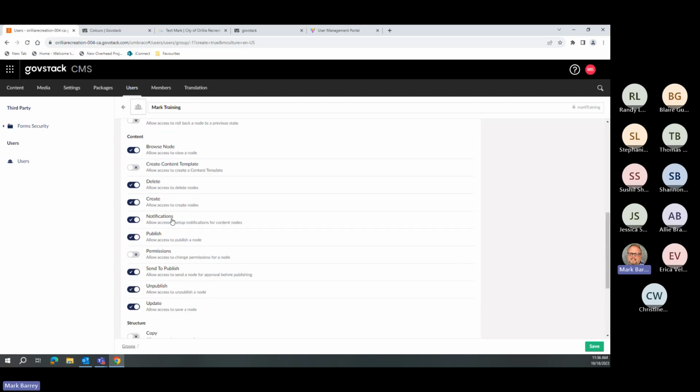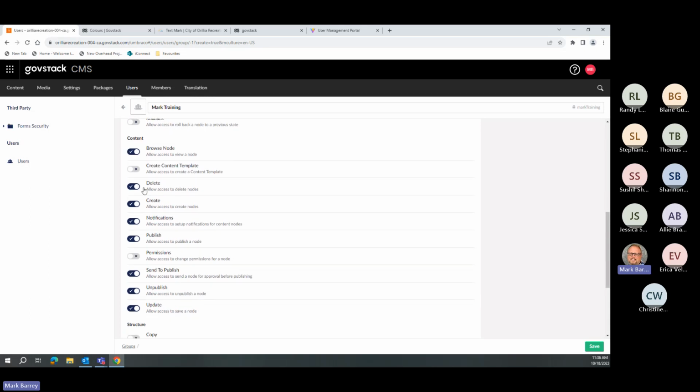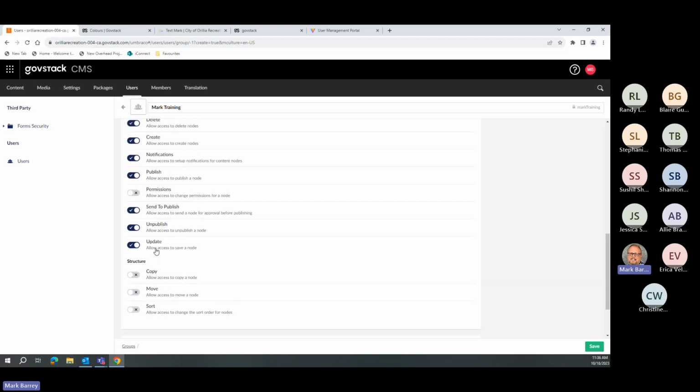Well, yeah. So what I've done is I've set the baseline of their content. Say you can navigate around and you can delete them and you can create them. You can be part of an approval process. You can publish them when you're done. You can unpublish them if necessary, and you can save it. So I've now set a baseline. Unless told otherwise, that's how my MARC trainers will function.